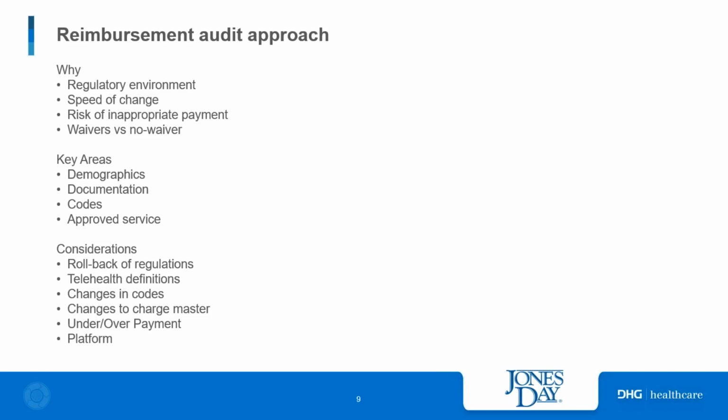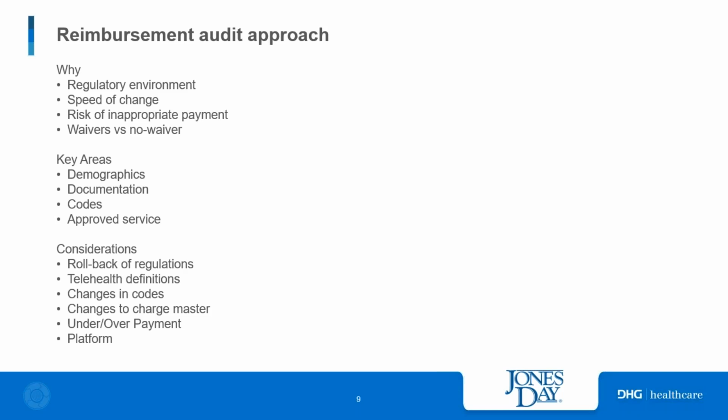So when you start thinking about auditing and you're looking at payment, one of the first things you need to look at is your timeline. Because when you're reviewing claims for appropriate payment, you have to make sure that you're applying the rules that are going to be for the correct time period. And not only that, but for the particular payer that you're reviewing, because we have different directives from the different payers right now on how to bill and code.